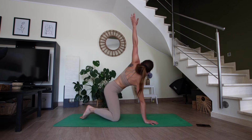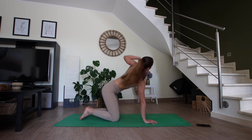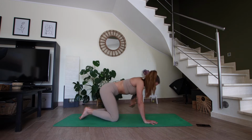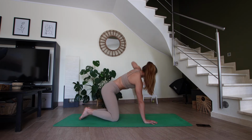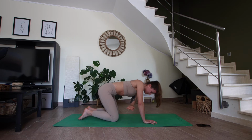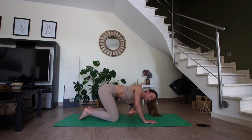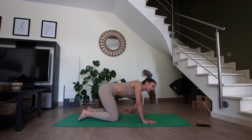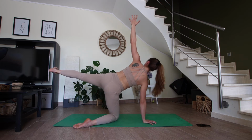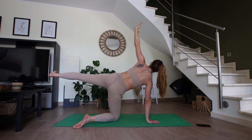Inhale, left arm reaches up to the sky. Exhale, thread the needle for 5. Inhale to open. Exhale for 4. 3. 2. And 1. Inhale, left arm reaches up, left leg kicks back, and hold for 5. Maybe rolling out your left wrist in one direction and the other.